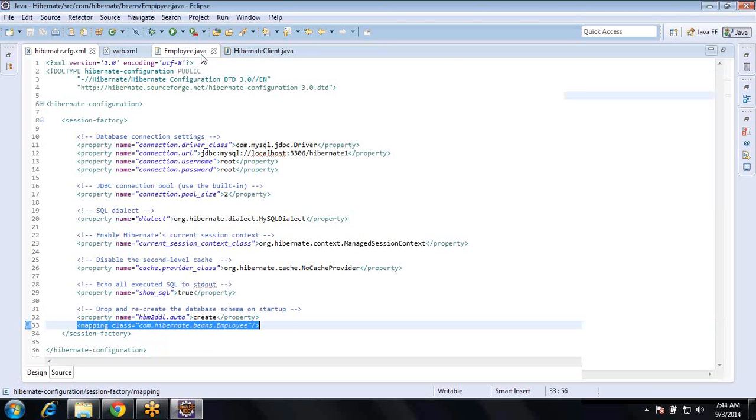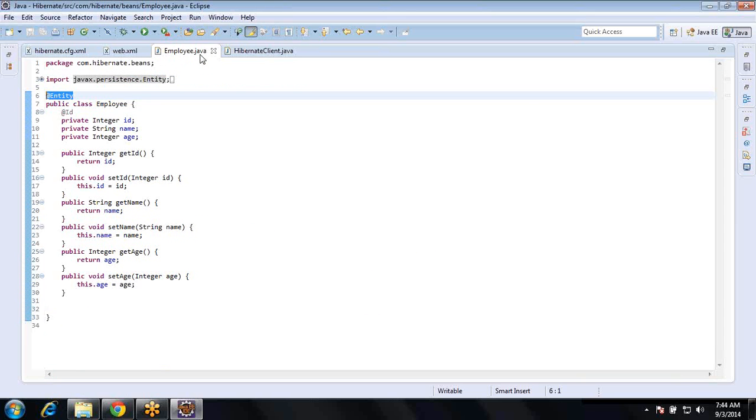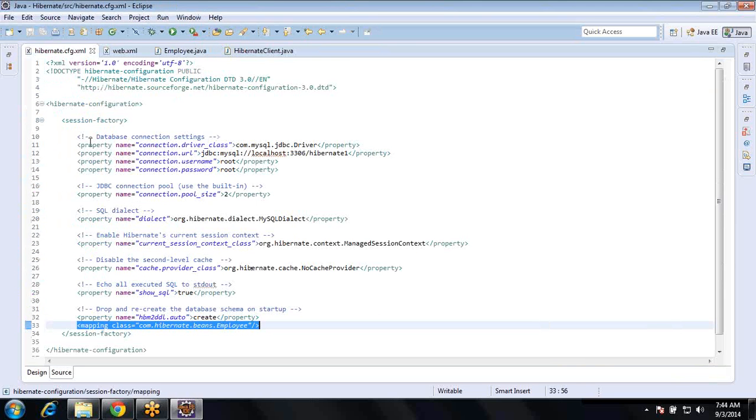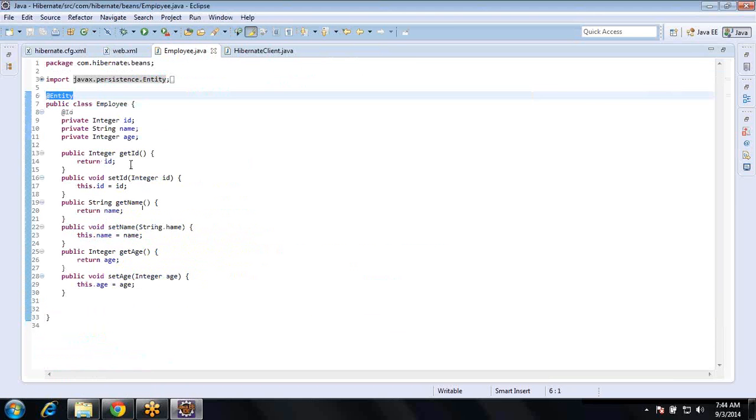Whatever the entities in my project are, I have to specify them in the cfg.xml. This mapping is a tag I use, and there may be any number of entities.